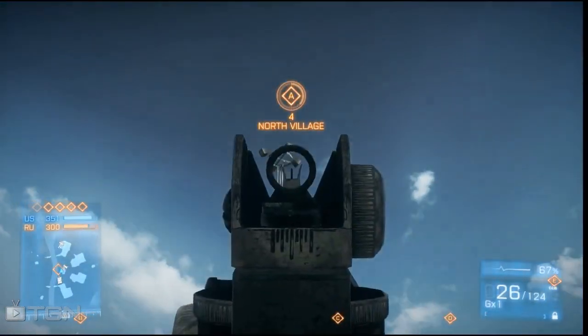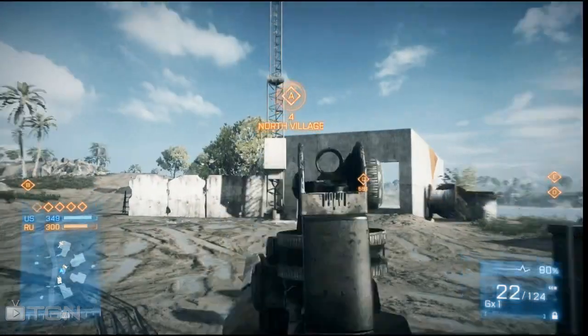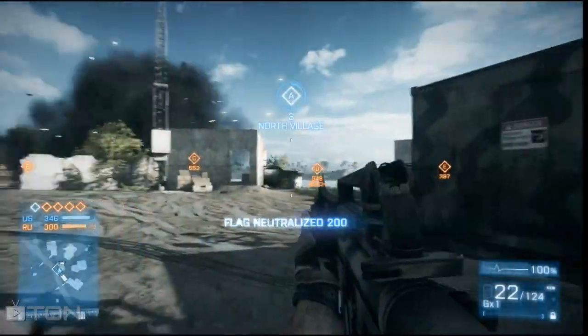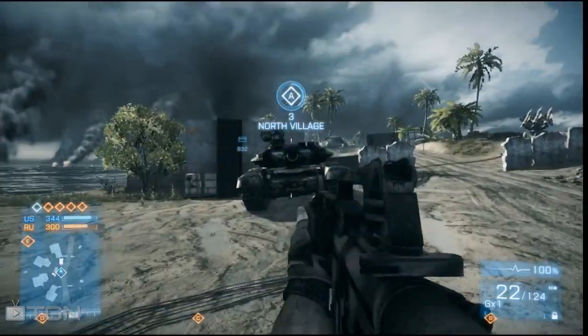Shoot at the lights. You could do that in the campaign, man. I wish I could shoot down the lights. I'd be a boss. Look at those freaking missiles, man. Shit's blowing up all around me. I don't know. Got a tank.